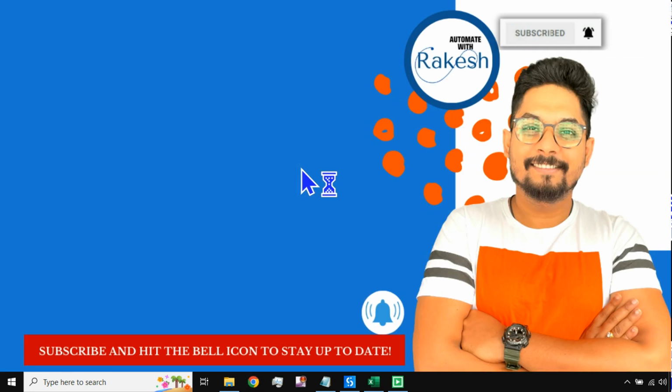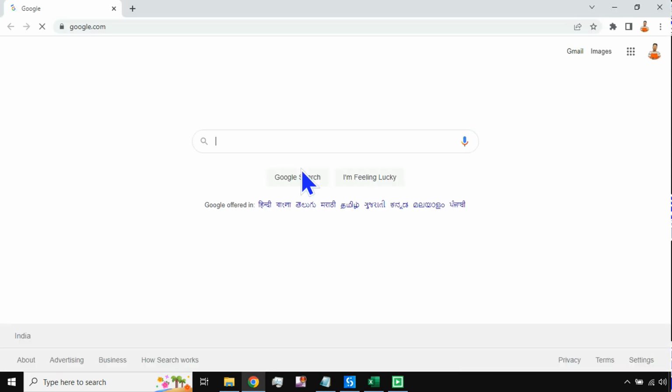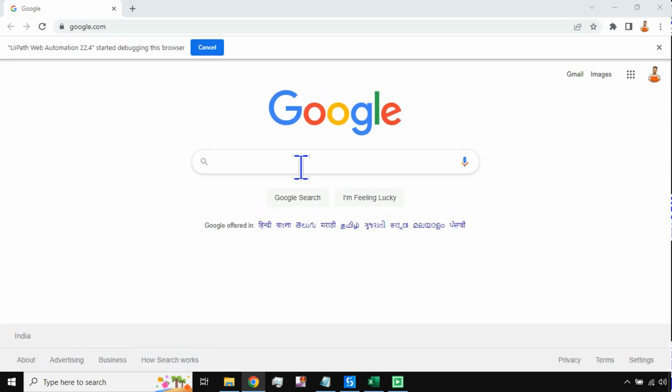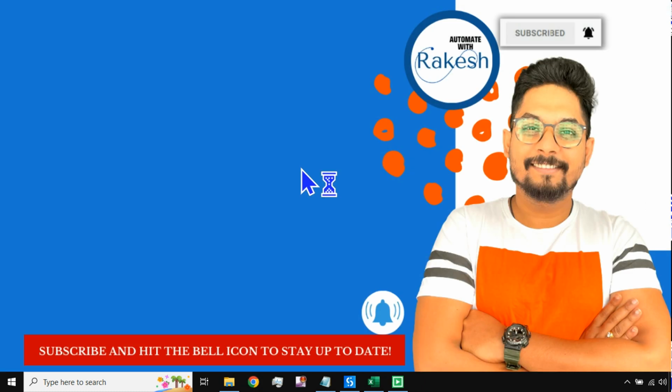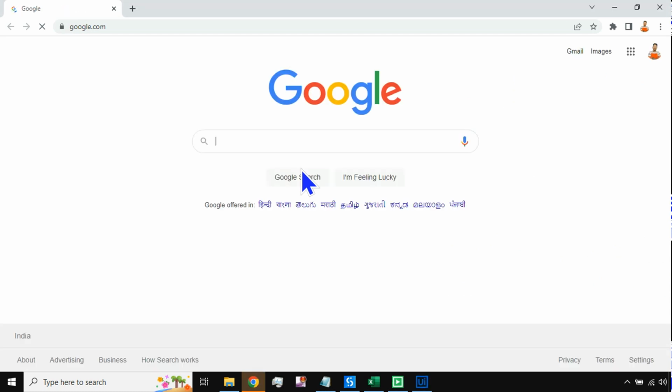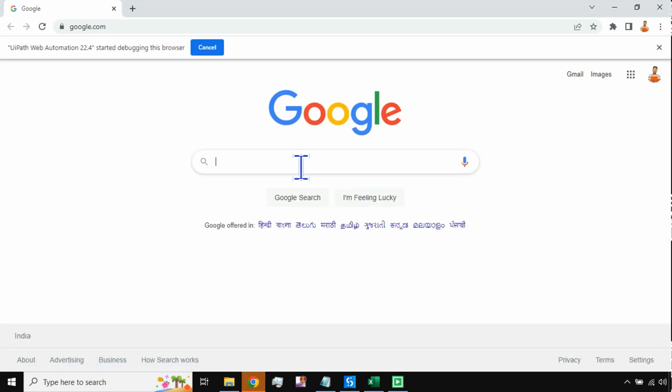Okay, it has typed Bengaluru. So now this time it's working quite fast. Mumbai temperature. Are you getting it? So if there's any kind of a delay in your Chrome, just try to close and reopen and see.